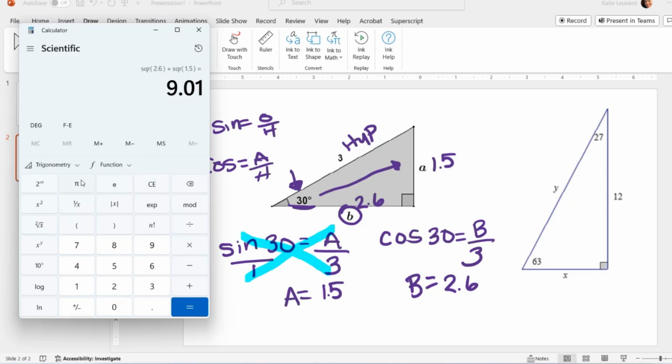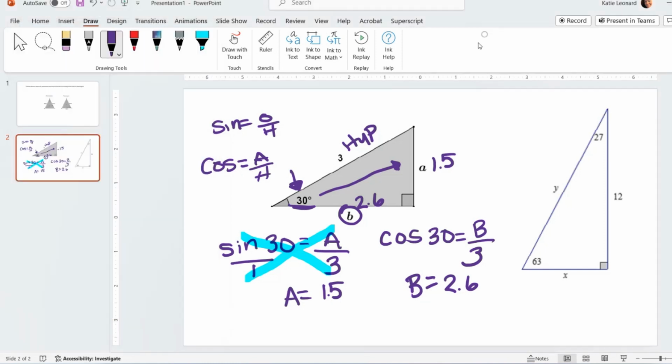If you were looking to also see that these are going to be equal using the opposite acute angle, this angle right here, it has to be worth 60 degrees. Because remember, all triangles add to 180. So 60 plus 30 plus 90 does, in fact, equal 180. So if I change these, and I did the sine of 60, well, that's going to equal B. We're going to see if we get the same answers. B over my hypotenuse.